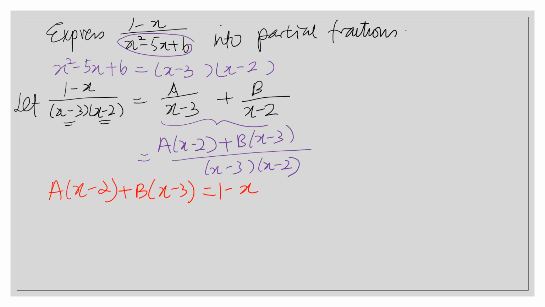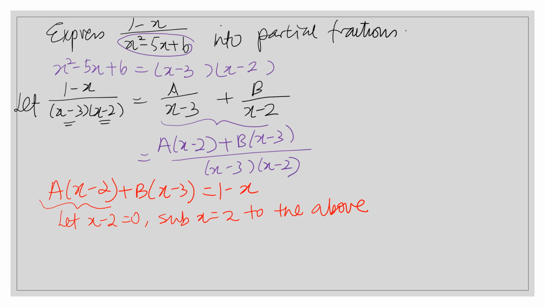Supposing we want to eliminate the constant a, you just need to multiply a with 0, because a times 0 will give you 0. So how do you get a 0 out from the bracket x minus 2? That is when you let x minus 2 equal 0. So you substitute x equals 2 into the above, and let's see what we have.